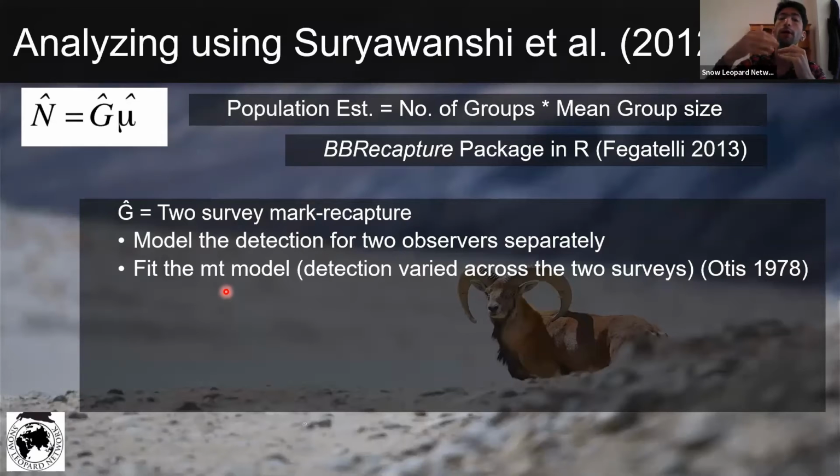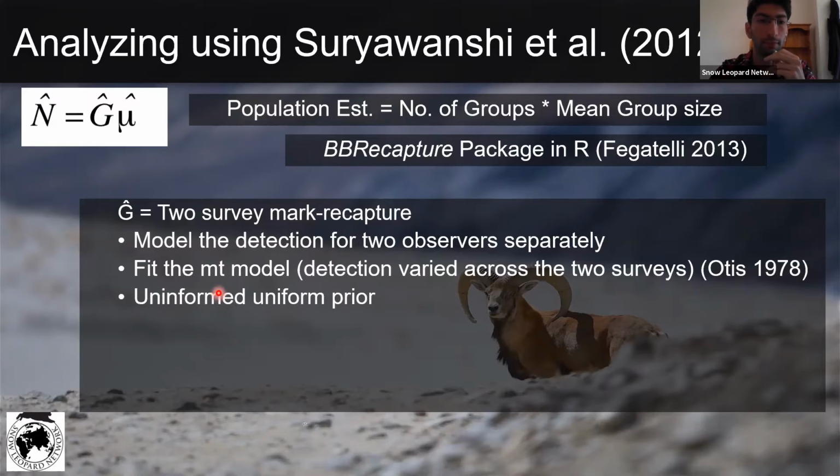My point being, without getting bogged down in too many details, we can account for some of these ecologically and natural history-wise relevant factors in the field using these models. But for our purpose, we'll use the MT model, which says there's a variation between the 2 surveys.